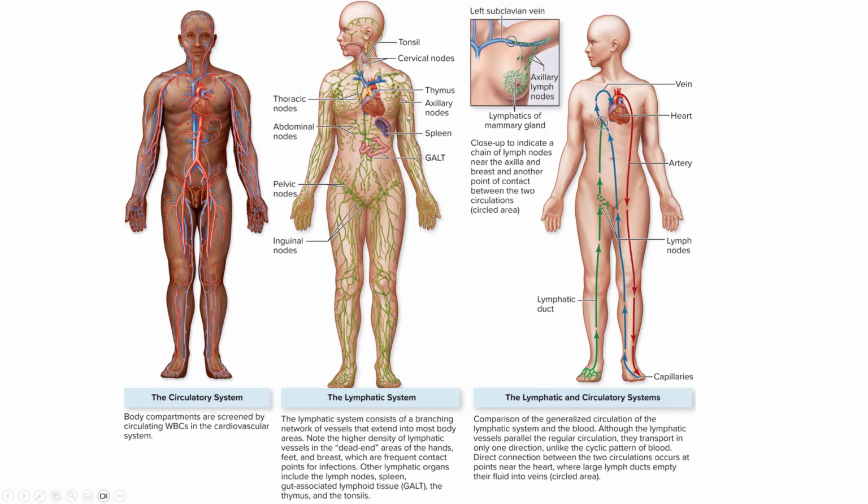Now here you can see in this figure the lymphatic system. So all these green little vessels represent all the different areas where the lymphatic system goes. Here you can see these little circles represent lymph nodes. Over here you can see the circulatory system is based around the lymphatic system, but is distinctly different. And what you see here is that circulation follows both, and the lymphatic system ultimately drains back into the circulatory system. So there's ways in which these overlap and interact in different parts there.